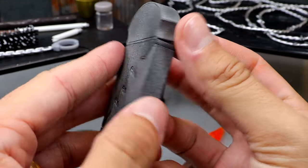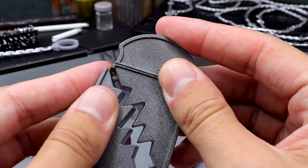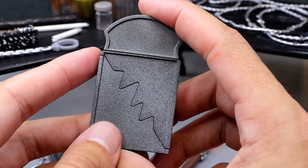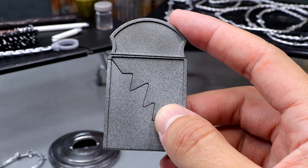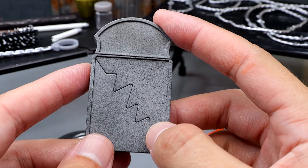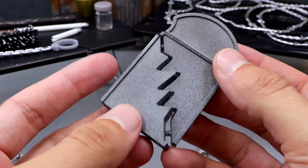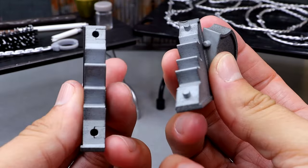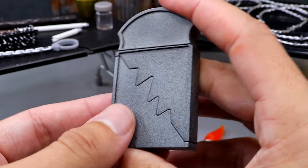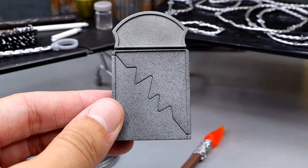They also have a breakaway tombstone or headstone here. It doesn't go together very well and kind of falls apart easily. I've never liked the breakaway headstones, because you know how heavy a real tombstone is — if you hit somebody over the head with one, they're done. You're absolutely cooked. It does fall apart quite easily, and I've never been a big fan. If you're going to use this, use it fully put together near your Undertakers, or for your Buried Alive matches. I just don't like it as a weapon.